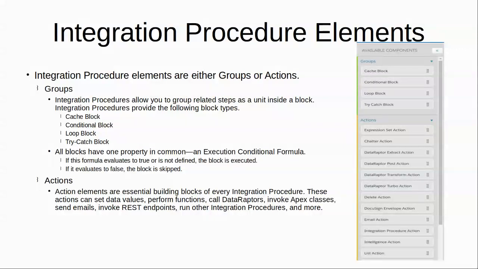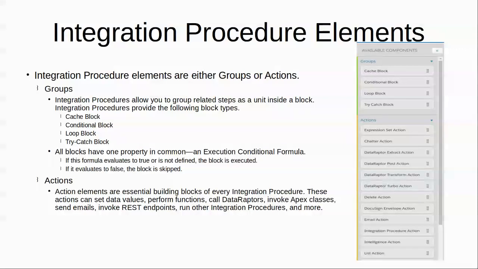So there we have many other options like display, or inputs so that we can take input from users. Now in Integration Procedure, we have two components available, namely group and action. In group we have four elements, namely catch block, conditional block, loop block, and try catch block. These are the blocks with the help of which we can group the actions, which we can see in the screenshot. We have multiple actions.